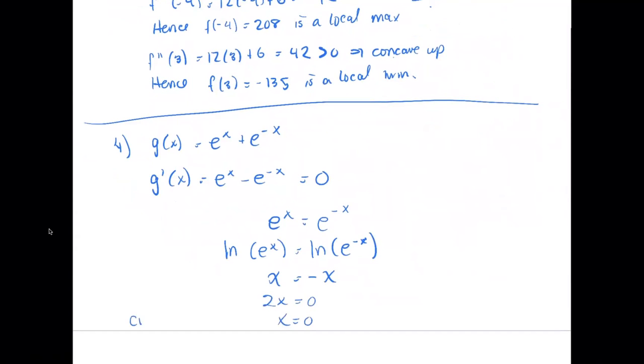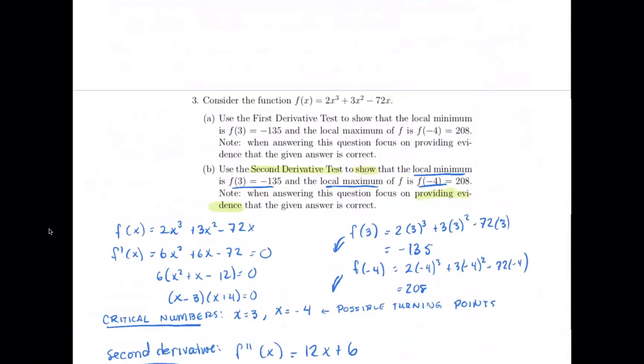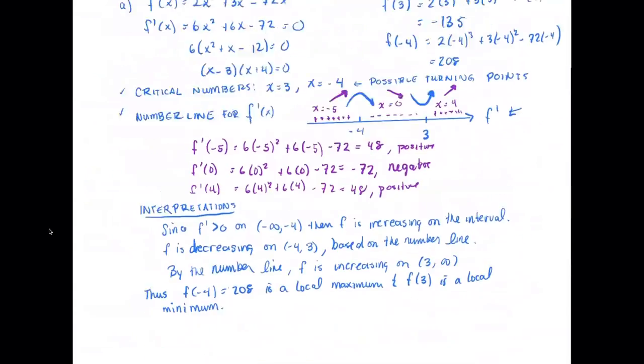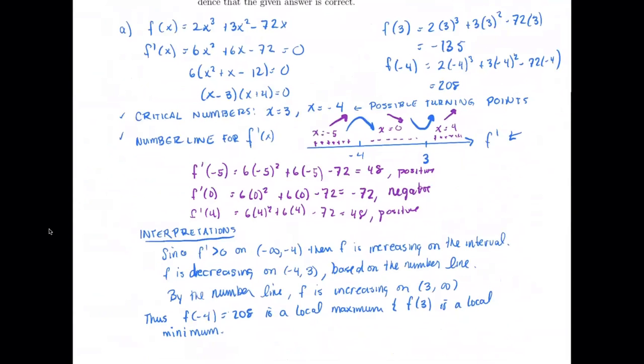So this is the critical number, which, I mean, you should have known anyway because I gave you the answer, right? So on these problems, when I tell you to use the first derivative test and the second derivative test, what I'm really going for is understanding what the symbols mean and the procedure, and especially for the first derivative test.